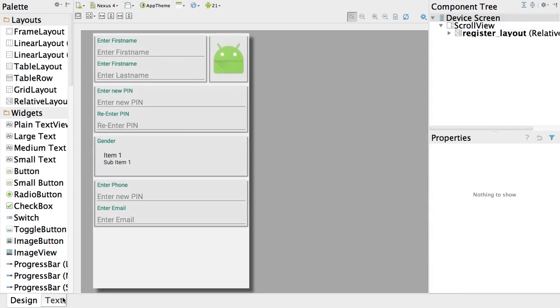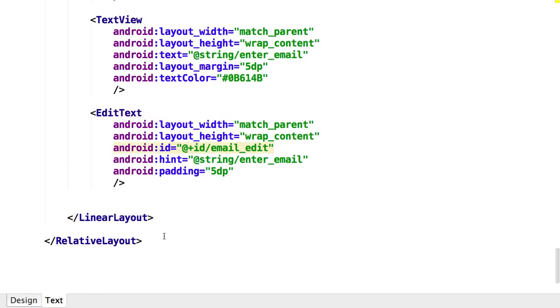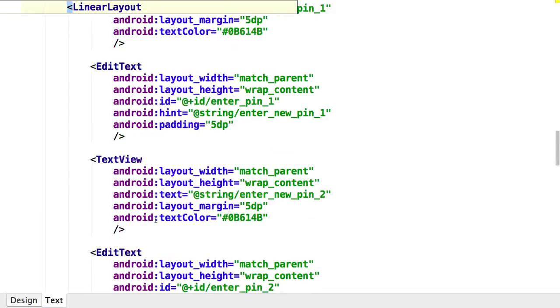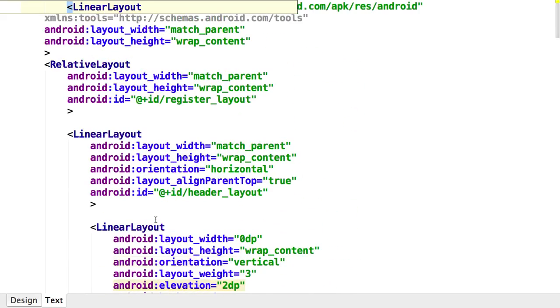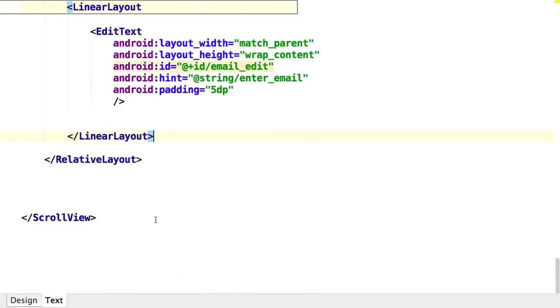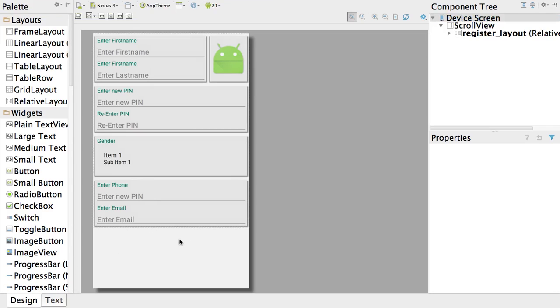The final one, we will have the submit button. Submit button, I just want to keep it as it is. I don't want any kind of elevated surface on the top. So just below this one, I want to keep the submit button.